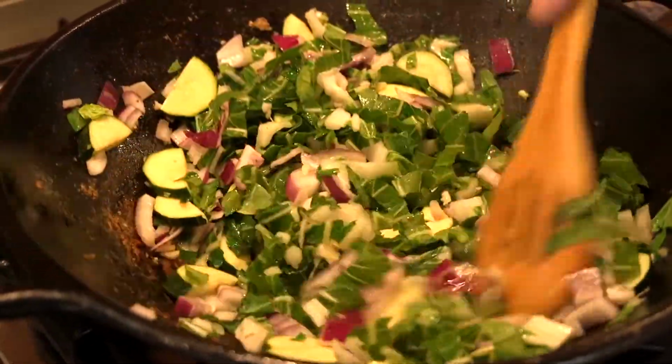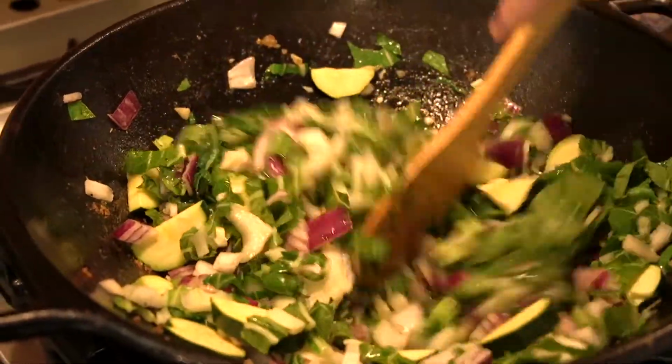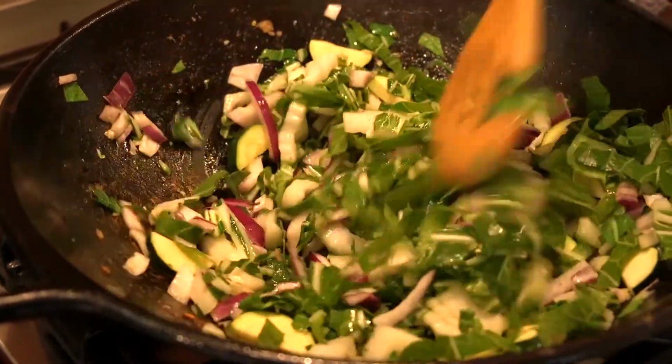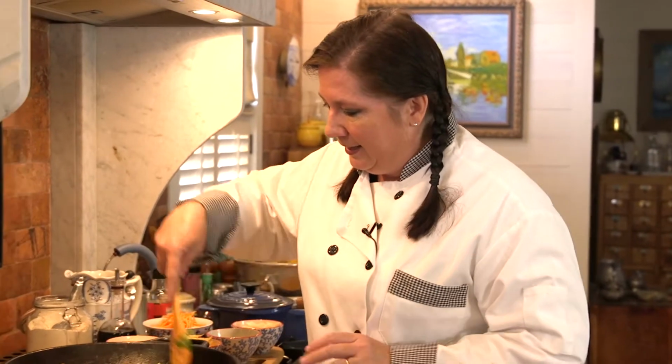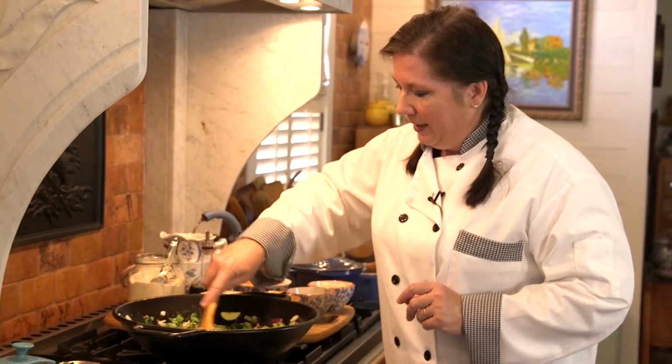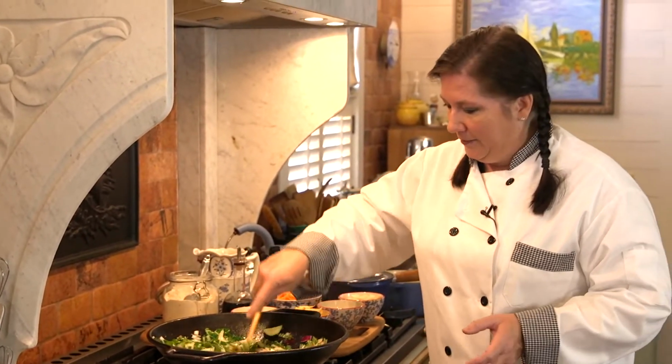And you can really make a meal to feed a huge family very inexpensively by making your own fried rice at home. All right, we want these to cook for just a second. And then we're going to get ready to start adding everything else into the pan.